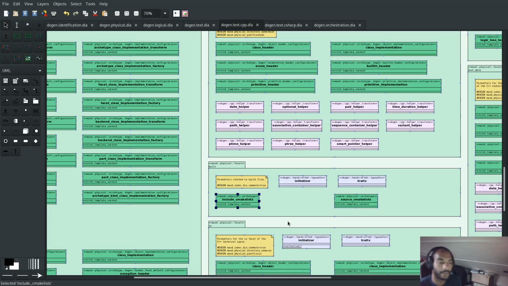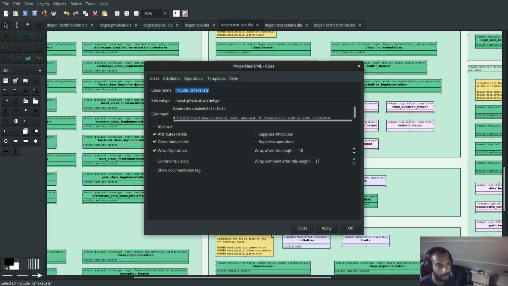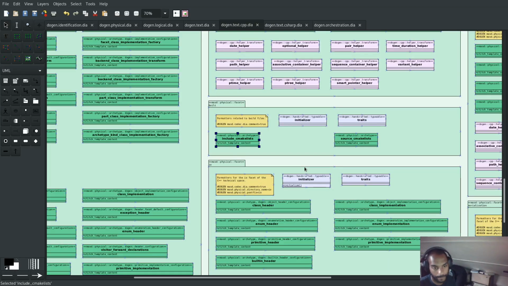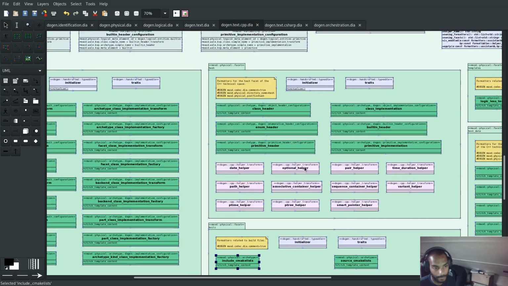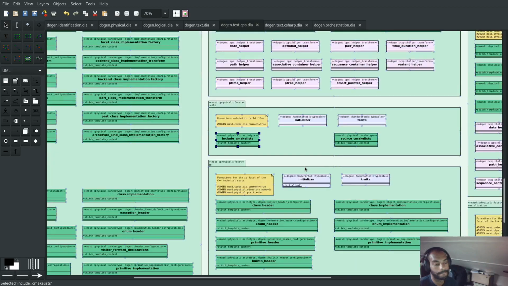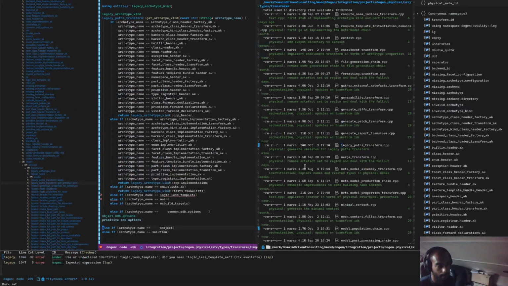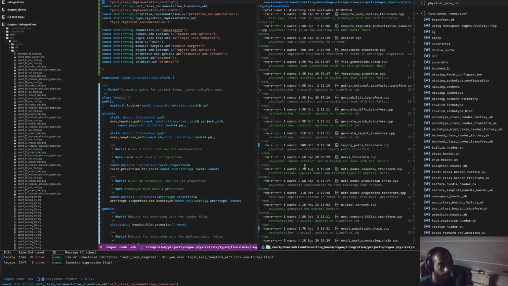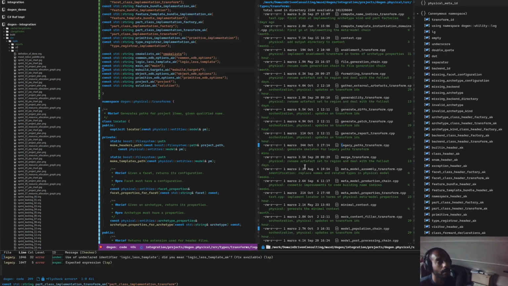Clearly we have an include CMake list and a source CMake list. Now I'm not entirely sure why we ended up with just the one CMake list. Not too sure. But nonetheless, we did do a lot of Unix faffing around.